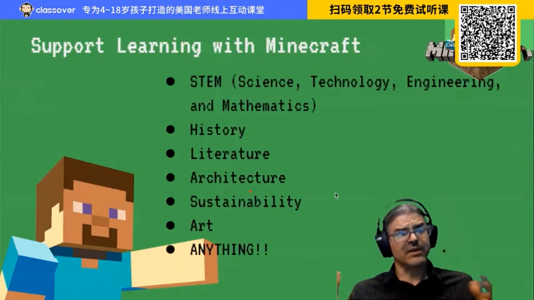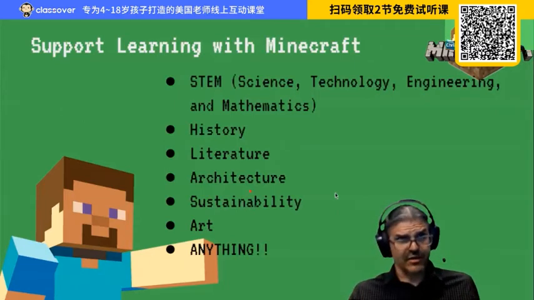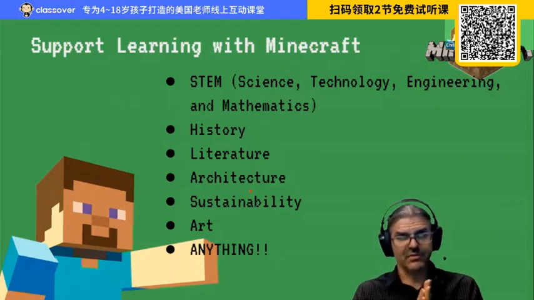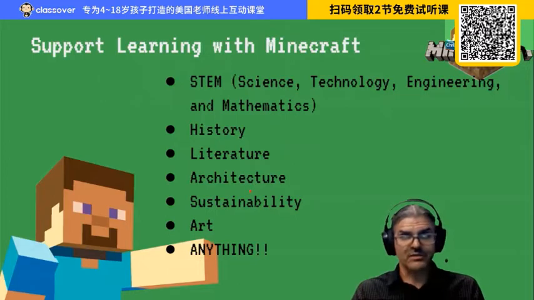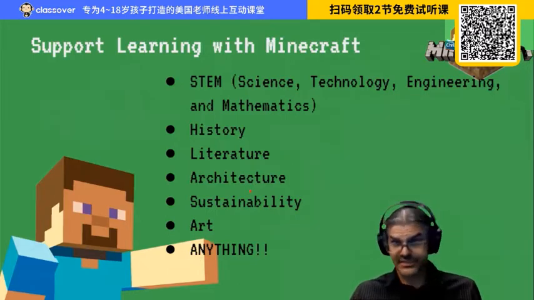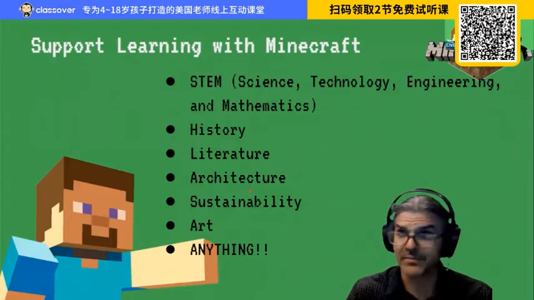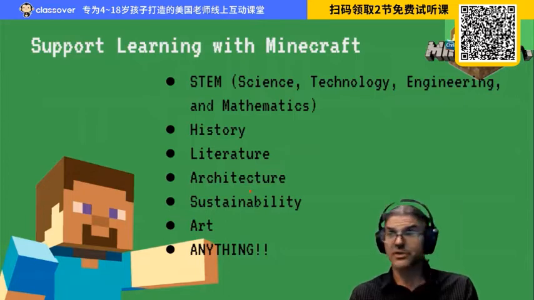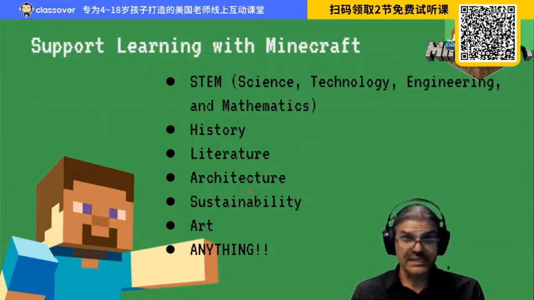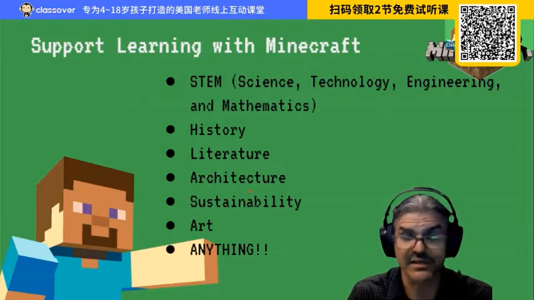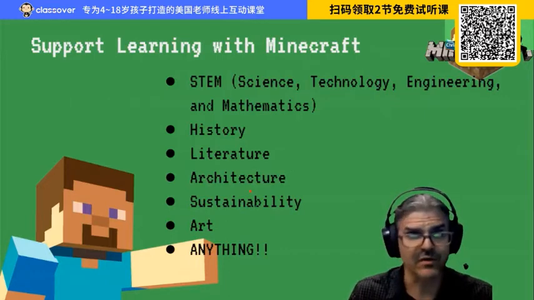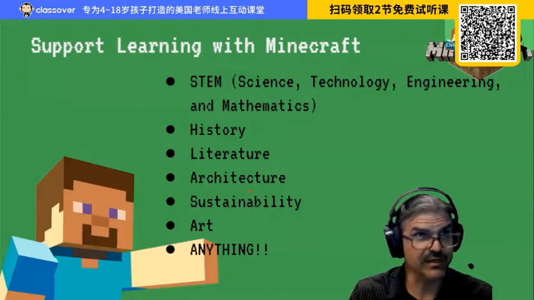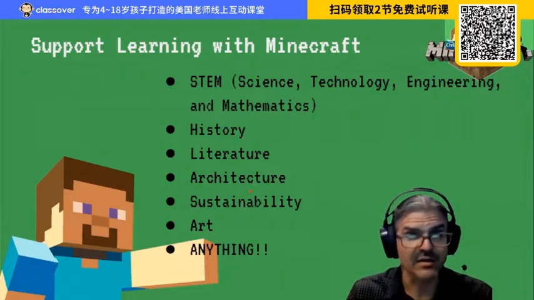And then there's the Minecraft Education Edition approach to supporting learning other topics, and how Minecraft can be used to promote interest and to support learning in other areas, such as I mentioned, STEM, science, technology, engineering, mathematics. All of those are addressed in Minecraft, but you can even go further, and you can support history. You can have these students visit a recreation of a historical location, or they can build their own historic scene from history. Literature, same kind of idea.